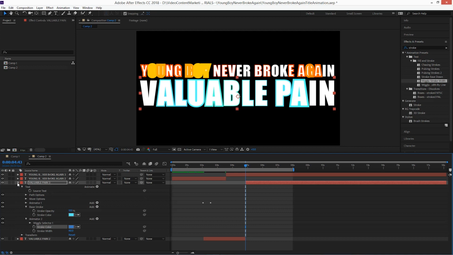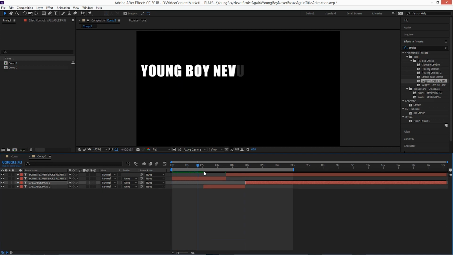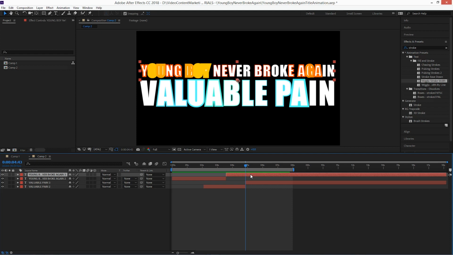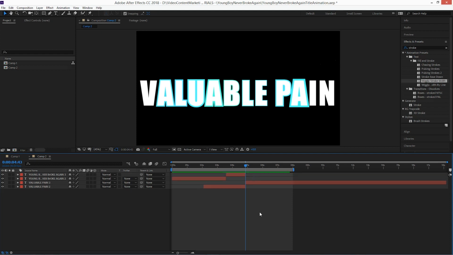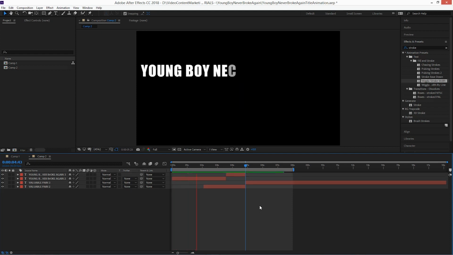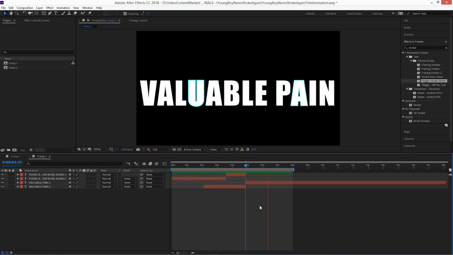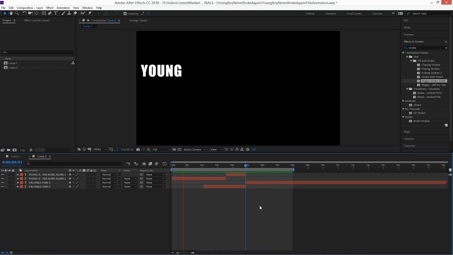I tested that before. And now when we do a RAM preview, you've got your title animation exactly like in the video. Oh, yeah, sure. When you know the video, when the second color flickering starts, the first line actually stops animating. So we want to split that, Control Shift D, and then delete. Or the Shift closing, Alt closing brackets. And there you go.